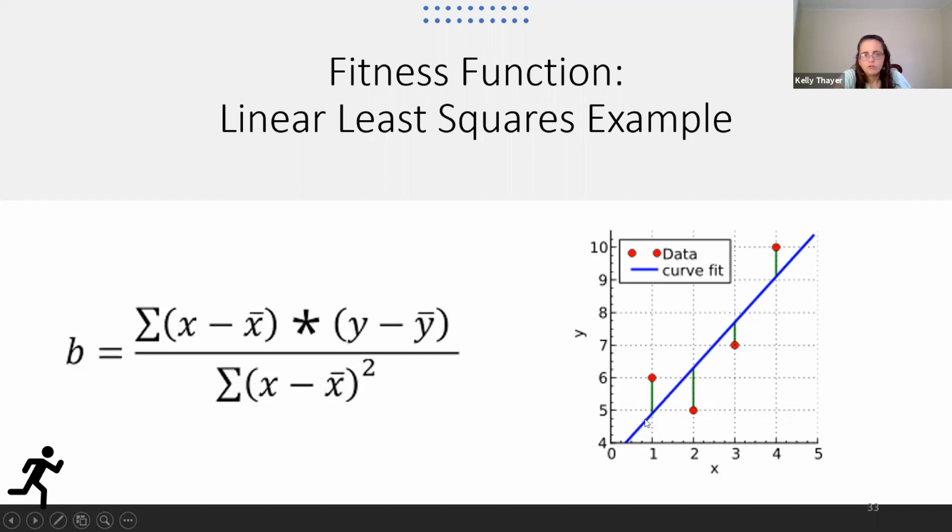So a typical thing to do is to assume that all the error is in the y direction. And so what we do is we take the difference between the current x values times the difference in the y values over the x minus x bar, the average value squared. And so this will give us, well, this is basically a root mean, a linear least squares example. Those of you familiar with root mean square deviation, it is very similar to that formula. And so what it will tell us is how well this fits. And so the distance will be at a minimum when the best fit has been found.